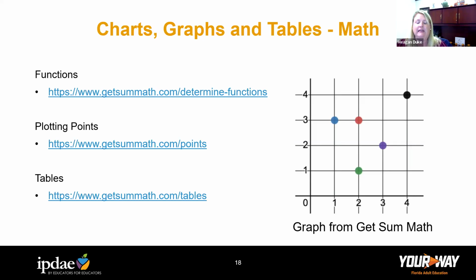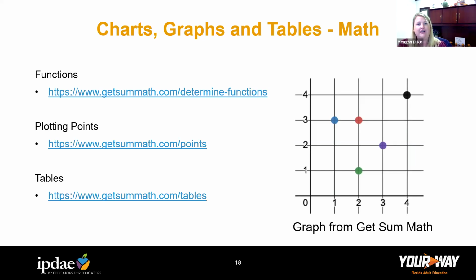This gives them that little bit of instructional support when you can't be there with them. So it could be an extension of what you're doing in the classroom. Or if you're working in small groups on something else, your students could be utilizing this as a mini lesson with a little bit of instructional support with the practice questions to go with it. And I didn't show it for range, median, and mode, but this is also where I got that idea, because Get Some Math has range, median, and mode across the 3 subject areas as well.